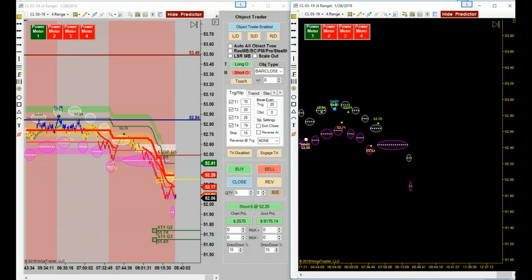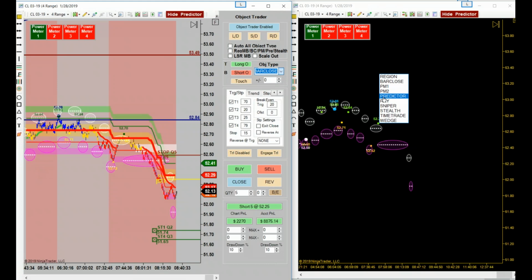I'm not sure what you're asking on that, Kenneth, but click on the down arrow on object type. Oh, this is something to do with my monitor, because normally on my other computers, this will be right here instead of over here. But this is the box right here. That's what you're talking about.